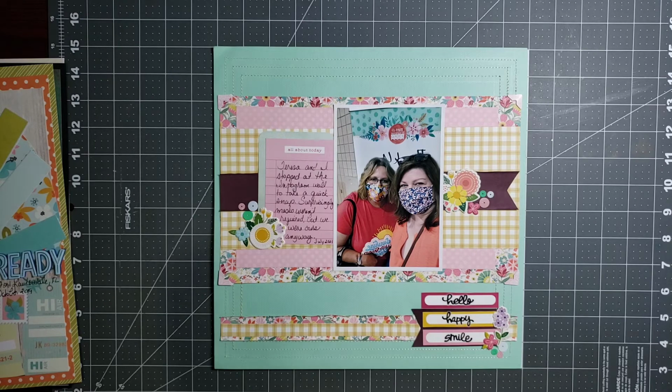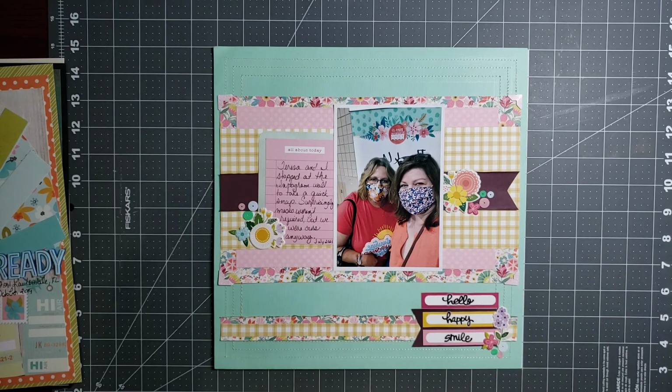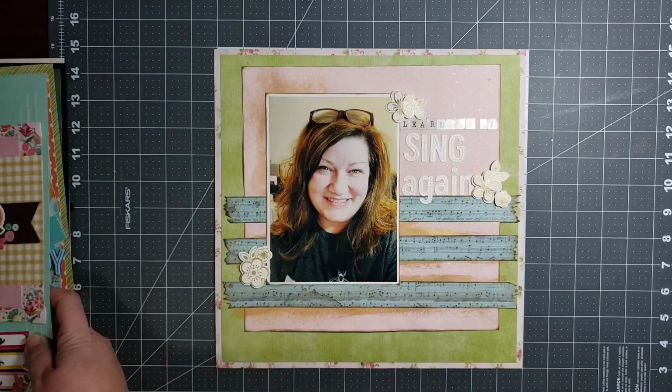And we are literally in the convention center for this Stamp and Scrapbook Expo. They had a social media wall where you can stand and take photos for Instagram or whatever, TikTok, whatever social media you do. So we stood in front of that image with our masks on to take the prerequisite social media photo. We had such a good time. Found some good deals too.